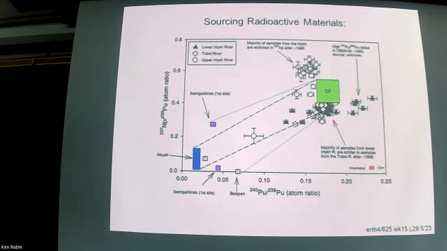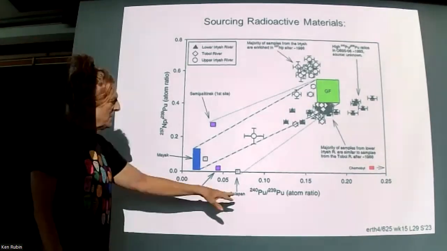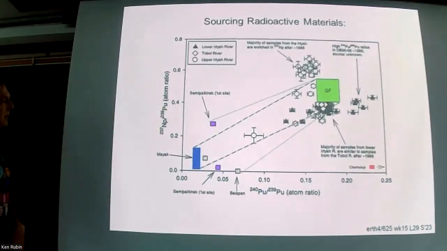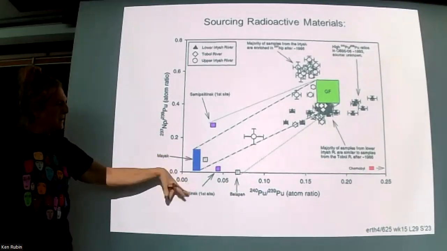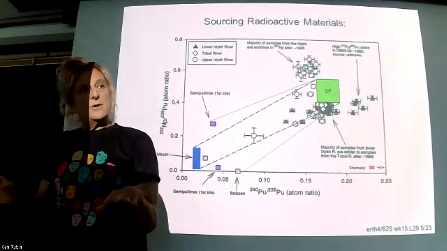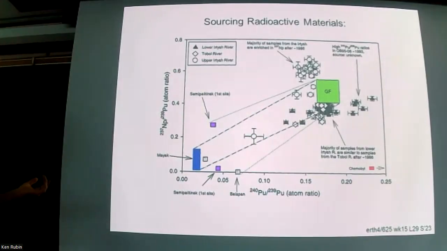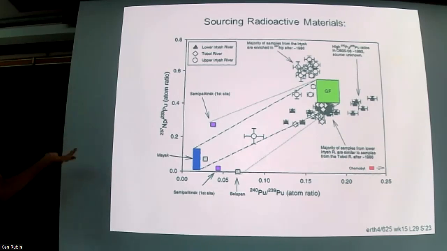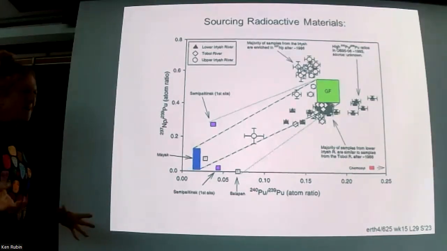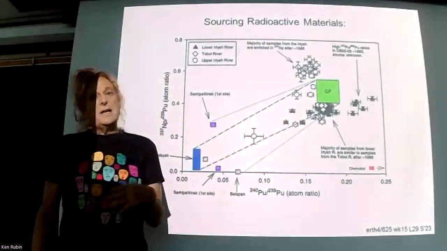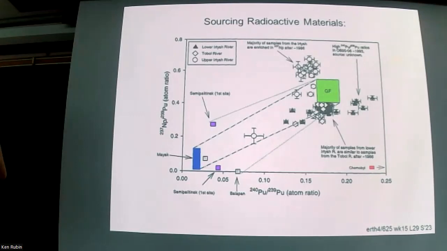And there's another plot that plots 2 things against each other, 2 isotopes of plutonium and an isotope of neptunium and plutonium. And what we can see is, yep, here's that Mayak, that really contaminated site. This is the global fallout. They have distinguishing values. And as you can imagine, if you're somewhere not right at Mayak, but proximal to it, so that you might get a little bit of fallout, then you should be in a mixing line between this and this. Now, a lot of these isotopic compositions measured in and around the former Soviet Union do fall on mixing lines, but there are 2 populations that are different.